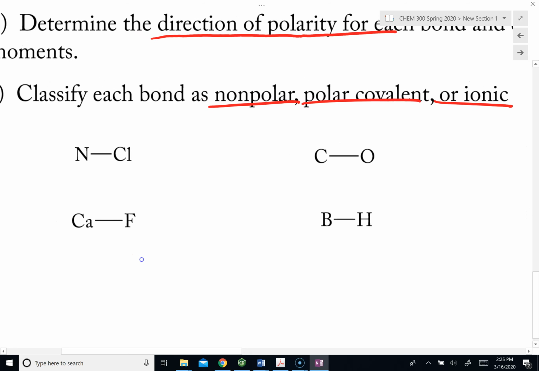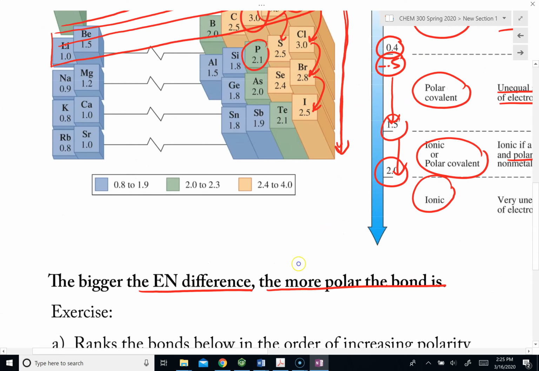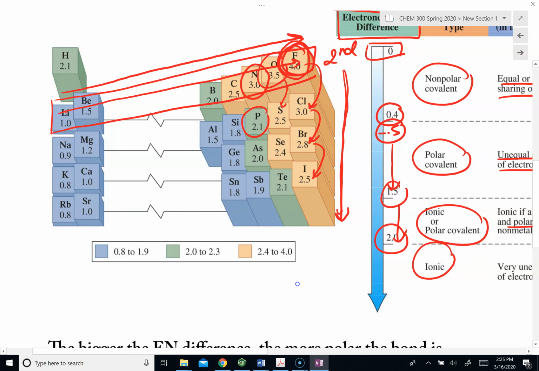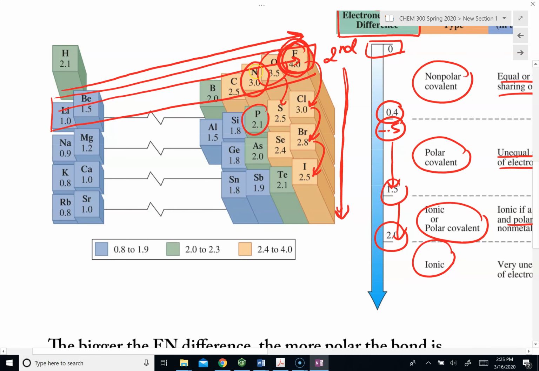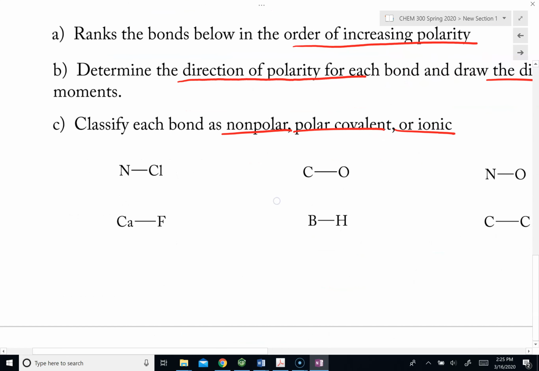So first, we now need to go back to the electronegativity values. If we look at the table from above, we can see that nitrogen has an electronegativity value of 3.0, and for chlorine, it is 3.0 as well. So let's write that down. The electronegativity of chlorine is 3.0, and nitrogen is also 3.0.